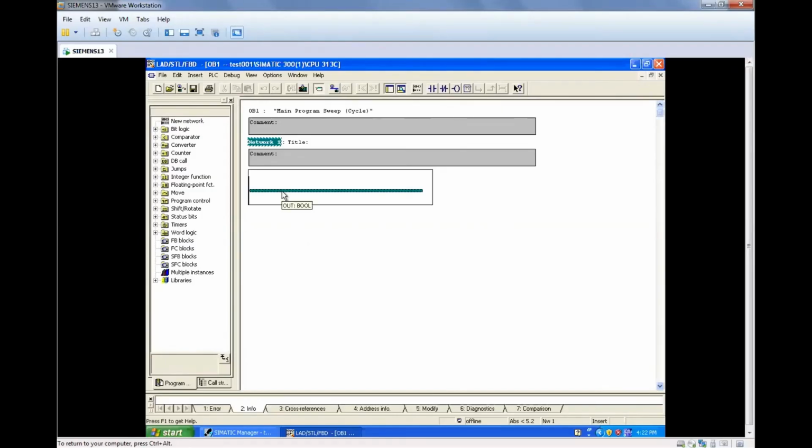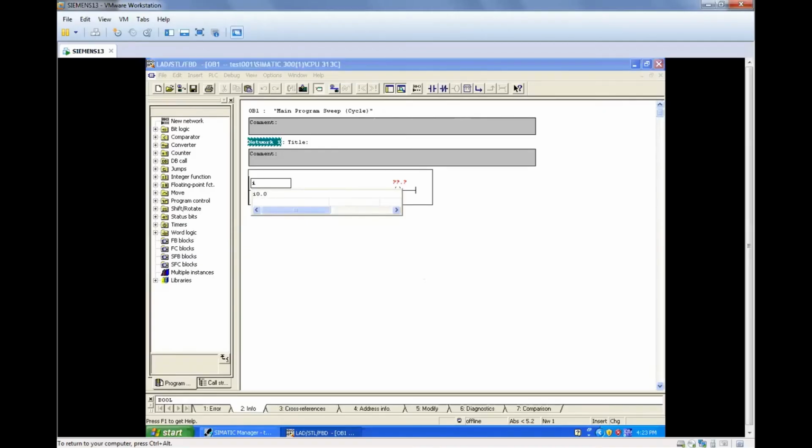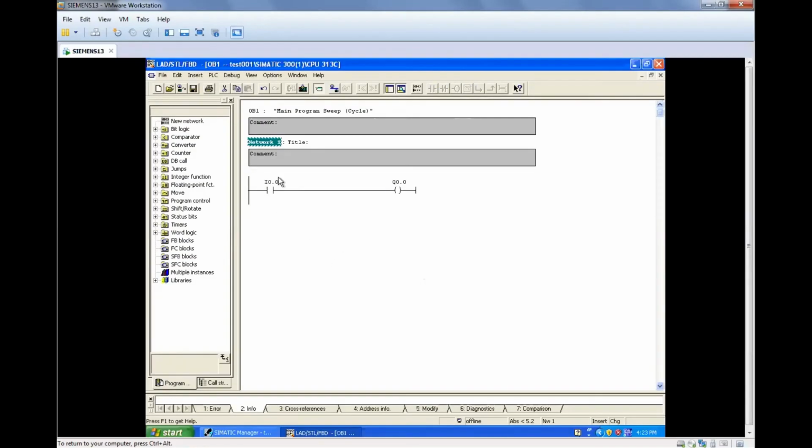Okay. So for output, if you want, click on this, it will come here. So it is asking a question mark. That means I need to give the addressing. Okay. So I am going to give I0.0. Fine. And here it is Q0.0. Fine. So now I have connected one switch with one coil. So what will happen if I turn on? This fellow will need to on. Fine. So we are going to do the simulation.